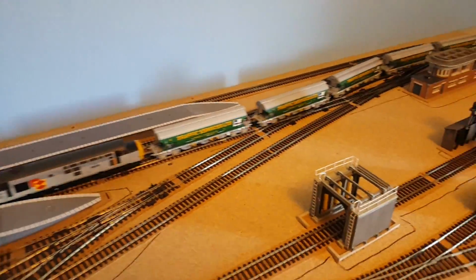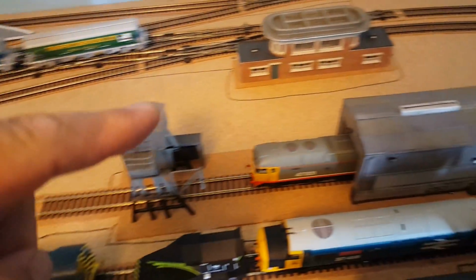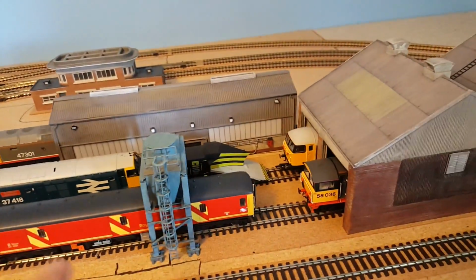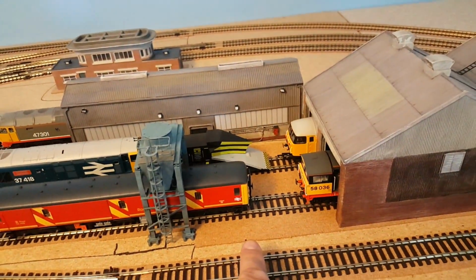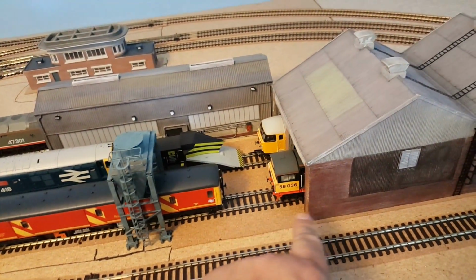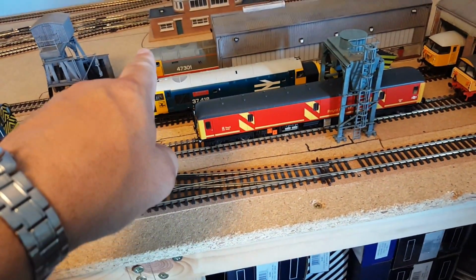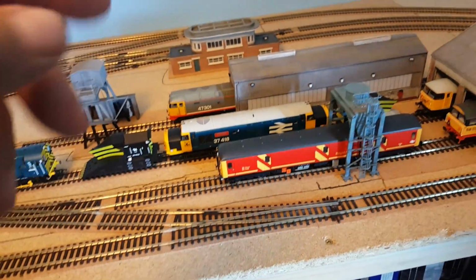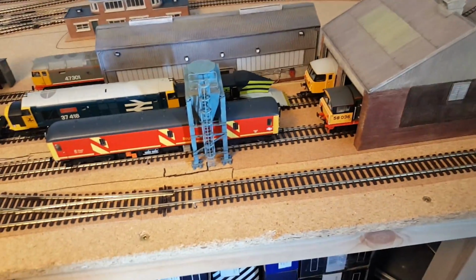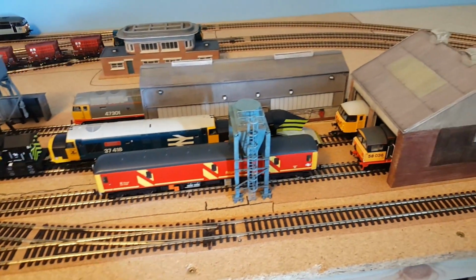I'm going to tackle the TMD track work next, because I'm going to change the track work, and I'm also going to put an inspection pit inside here. You'll notice that these have moved back about 4 or 5 inches. This is where it used to be, but I had to move them back, same with that, because there's a batten under here and it goes through, and I couldn't get an inspection pit. I'd have to move that back a wee bit, but I thought I'd give it more room, so more locos can sit in the sidings outside the shed.